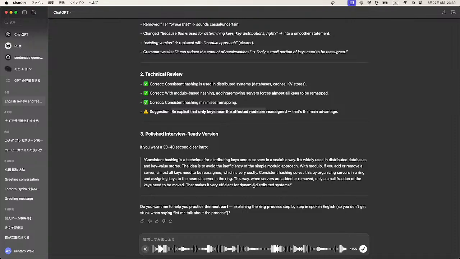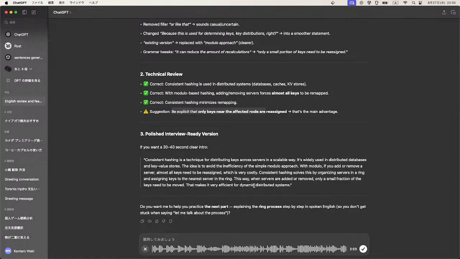And let's think about when a node is added. When a node is added, in the same way, it calculates the hash of the server identifier and maps it onto the ring, right? And then it needs to search for the previous node.